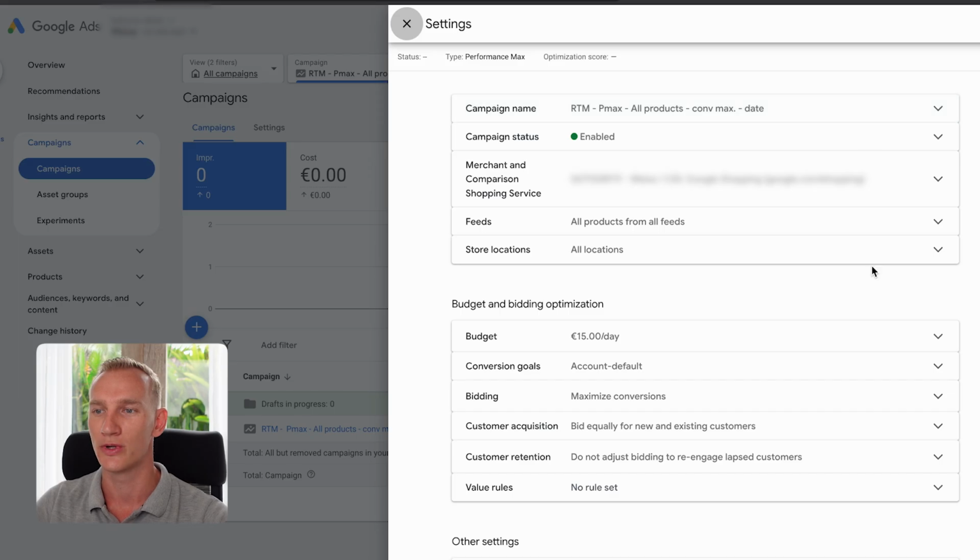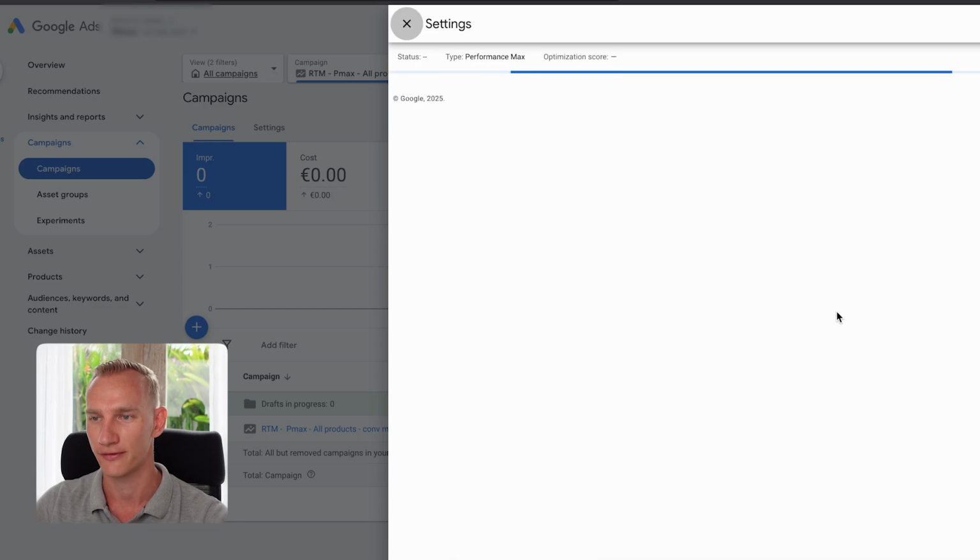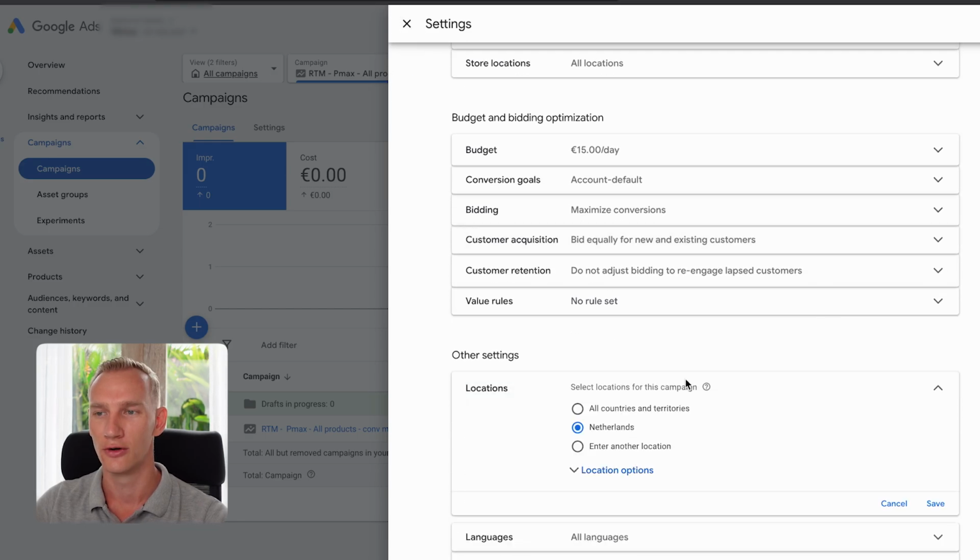So this is the campaign we just created together, as you can see from the name. For the feed, you need to select the right feed, right? So as I selected in the campaign settings, we are going to sell in the Netherlands. So therefore you select Netherlands in the feed right here and just press save. And then you scroll all the way down to locations.